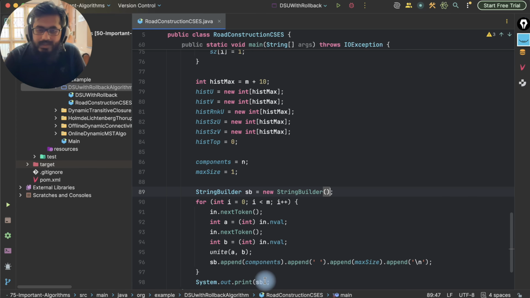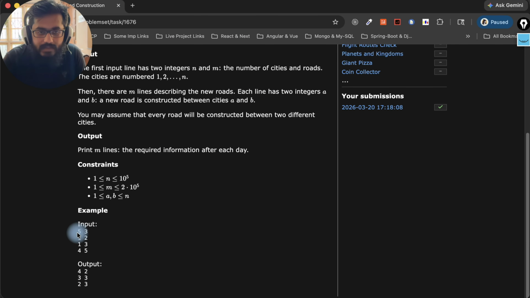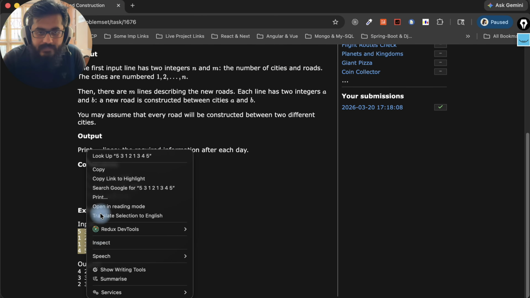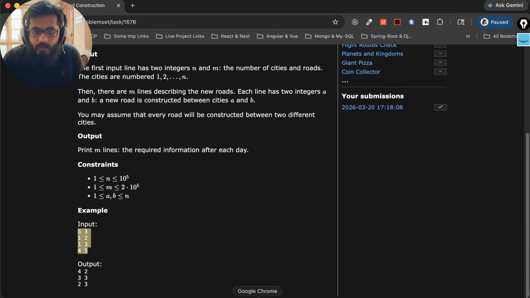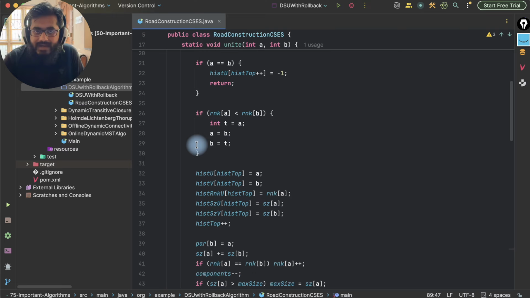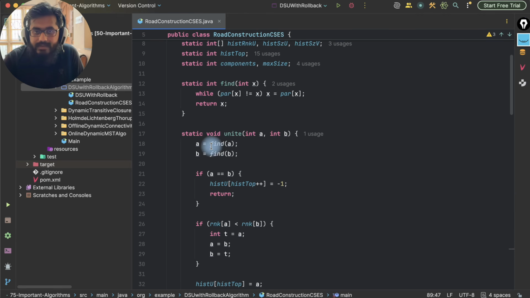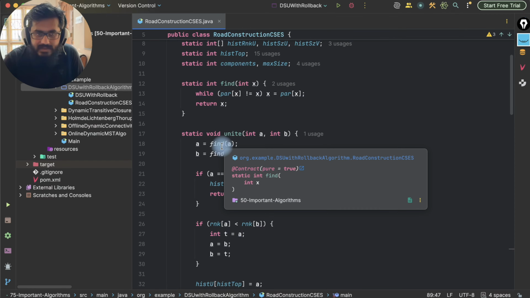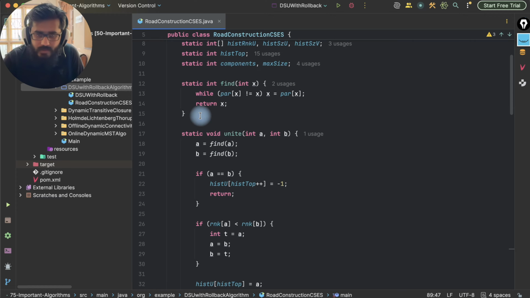Let me do one thing. I'll open Chrome and copy this. One more thing, don't get confused because I copy pasted. I had written up until find and unite, which is a pure DSU implementation.